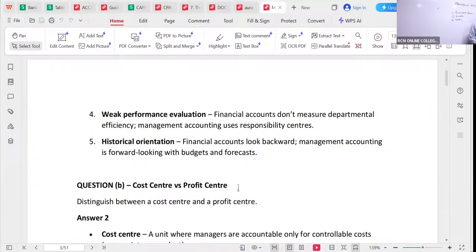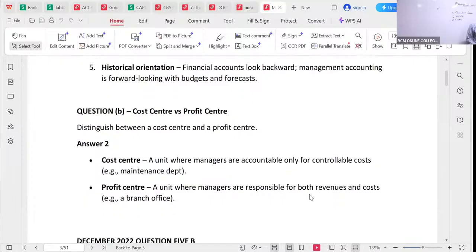Then they want us to differentiate between a cost center and a profit center. Is there somebody who has ever heard of those terminologies? Again, you should never think so hard because this is just English. Don't tell me that we haven't covered that. This is just English. Cost center, center of costs. A center of your profit. Very, very easy. Now, let me give you a story, ladies and gentlemen.